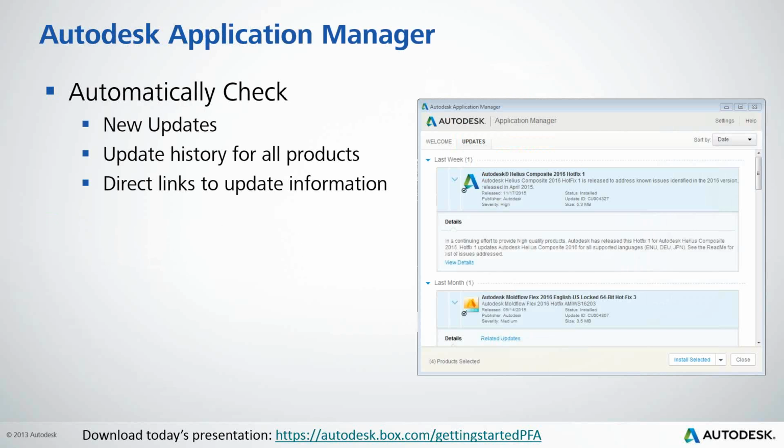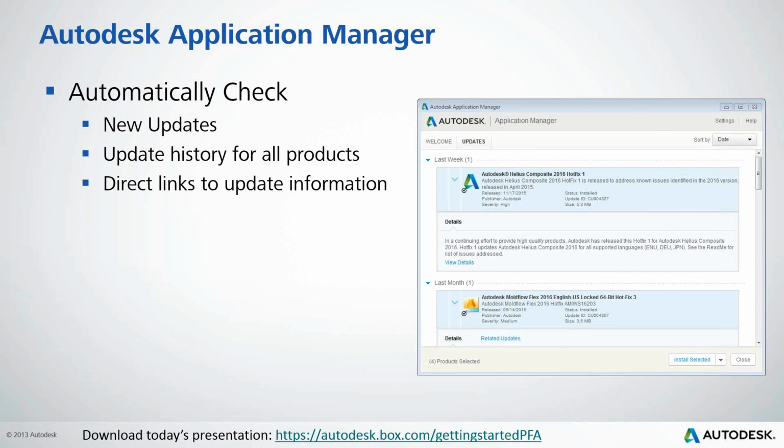All right, and if you're not familiar, Autodesk Application Manager is something you can use for updating your products. Not all the products use the Application Manager. Simulation Mechanical is one of those that does not. But the Helius products you can install. Once you have them installed, it'll check for updates and alert you when you need to do download and install of various things. Here on the image you can see one of them for Helius Composite 2016.